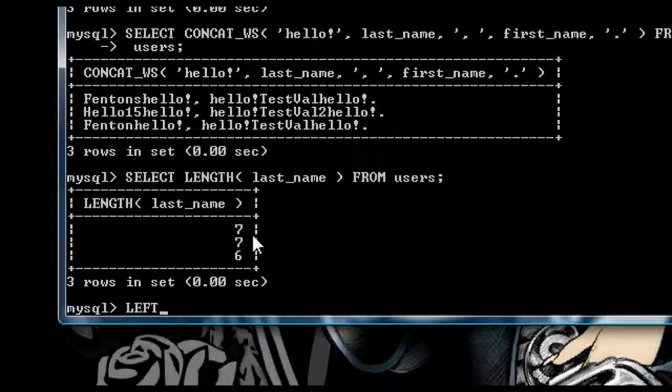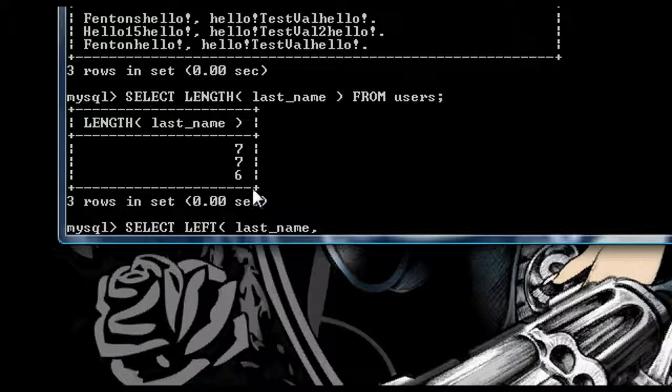Now the next function is the left function, and I had a bit of difficulty understanding this one, so I had to look it up on MySQL resource. Basically, the first argument is the string or the field, so in this case I'm going to use the field last name from the table, and then the second argument is the number of characters you want to get from the last name from the left.